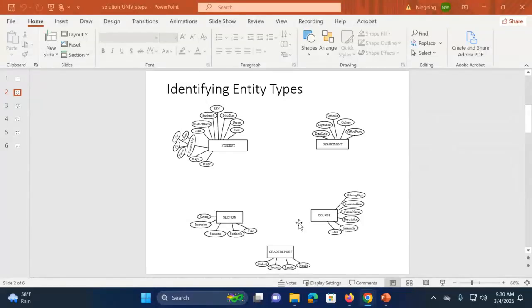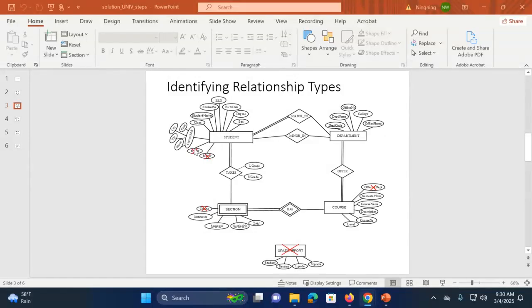Okay, so I think that's pretty much what we got here. So we refine the major and minor attributes of student into a major-in and a minor-in relationship between student and department, because these two attributes actually have the same semantic as the department, since they refer to the majoring department and the minoring department. And for the course, the offering department and the department entity type also refer to the same thing. So that's why we refine the offering department of course into a relationship type between department and course.